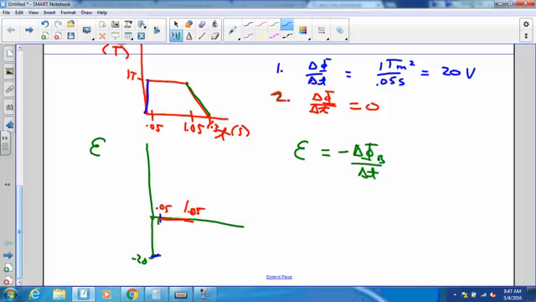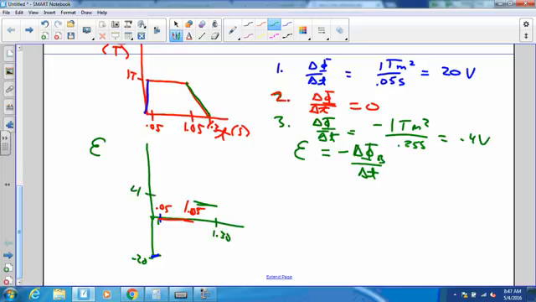And now during the green portion, my rate of change of the flux is going to be equal to negative 1 Tesla, because I'm losing field, final minus initial, over 0.25 seconds. Tesla meters squared, I should say, over 0.25 seconds, which gives me negative 4 volts. And the EMF generated is the opposite of that, so then I'm going to get positive 4 volts all the way from 1.05 to 1.30 seconds.